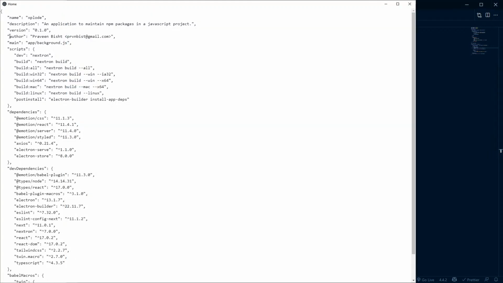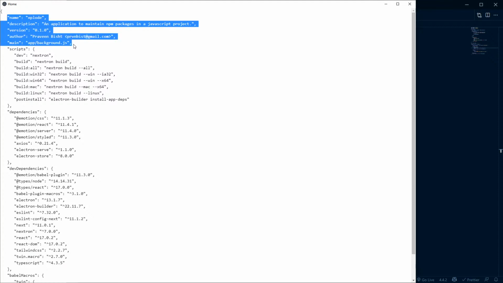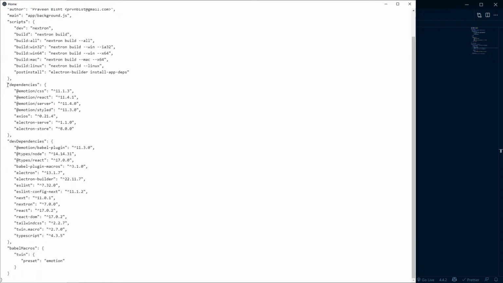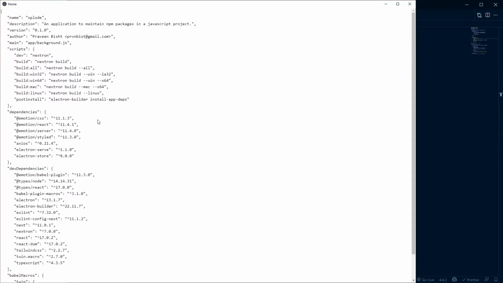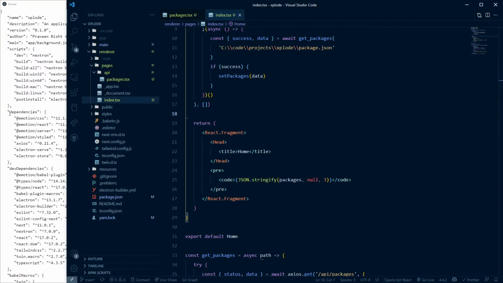So right now, ideally I want to be able to show these fields in textual format in the page. But for now I'll be doing these two parts, dependencies and devDependencies, which should be as easy as extracting these two keys. I know package.json has this convention that there will always be dependencies.